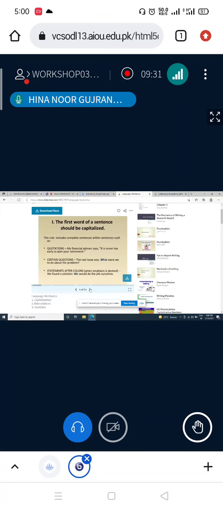Whenever we are going to mention any topic, okay, we place two dots. Okay, these are called the colons. And why we're placing the colons, just to give an emphasis. Emphasis means we just wanted to give stress on something. हम उस बात पे जोर देना चाहते हैं. ठीक है. So statements after colon, when emphasis is desired, when desired means when you just wanted to give stress on something. So always we have to use क्या कहते हैं, capitalization.